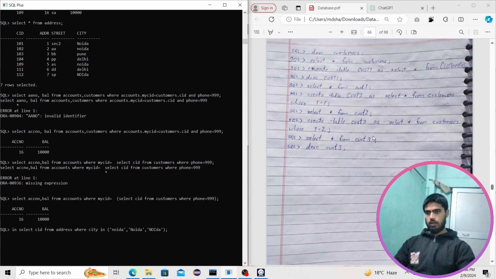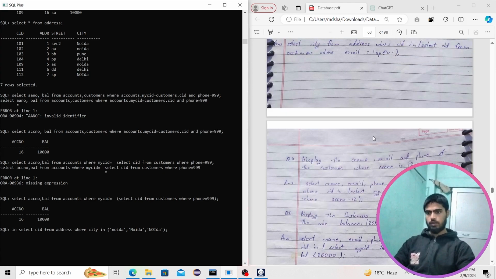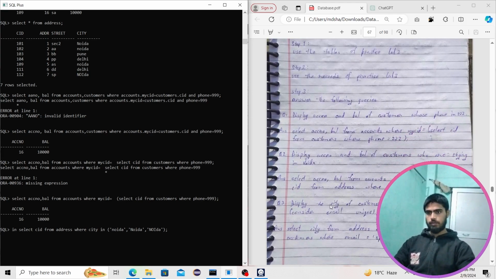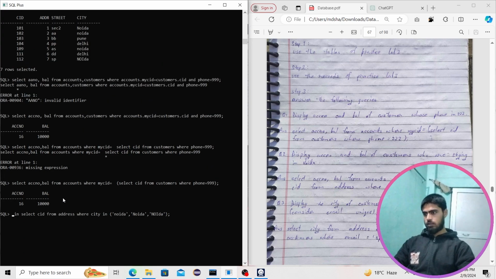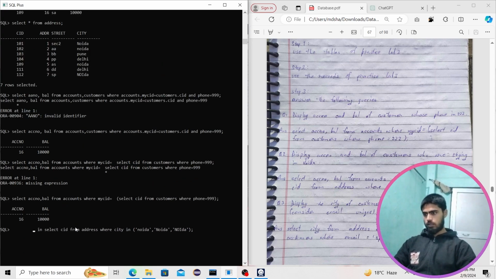Let's go back to the practice lab. We are using the IN operator. And then we want account and balance. So let's give a space.